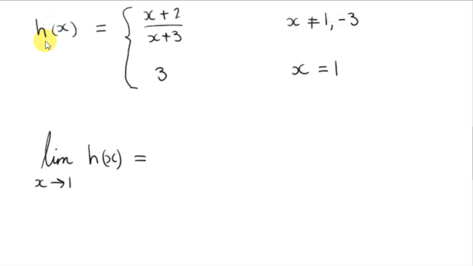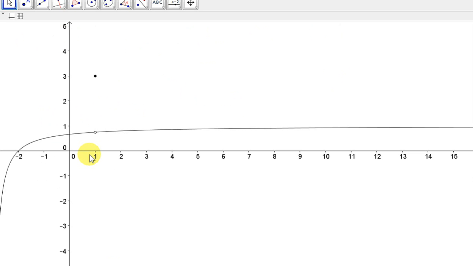Finally, let's take a look at yet another function. This function is called h of x. This part of it has the same form as the previous functions. But now, when x is not equal to 1, we work with this here. But when x is equal to 1, h of x is 3. So in this case, h of 1 is equal to 3. Let's see the graph of this. Here it is. We have to circle out this point because functions have only one value for each value of x. If we draw a vertical line through x equals 1, it's got to cut the graph at just one value, and it cuts it at this point here whose value is 3.